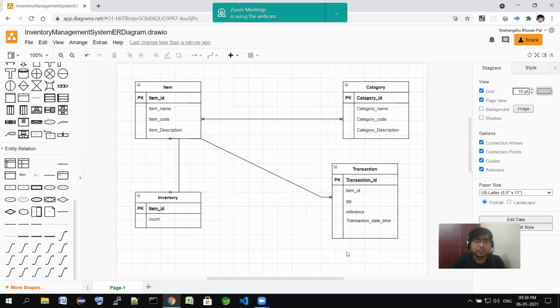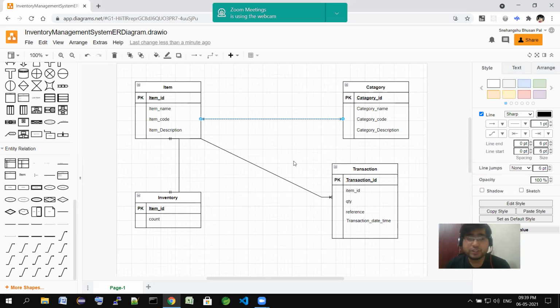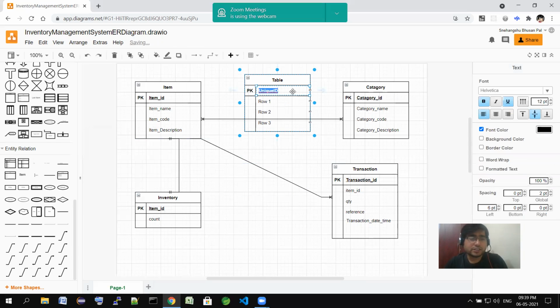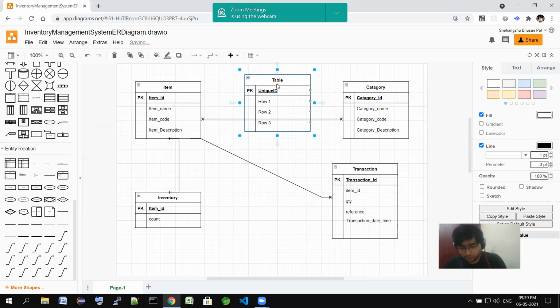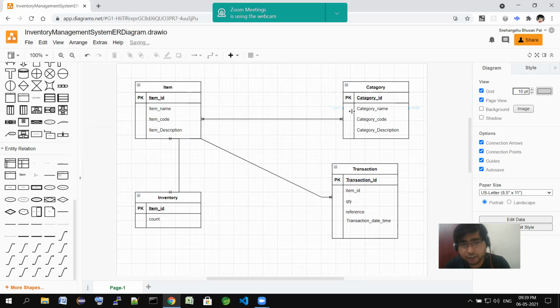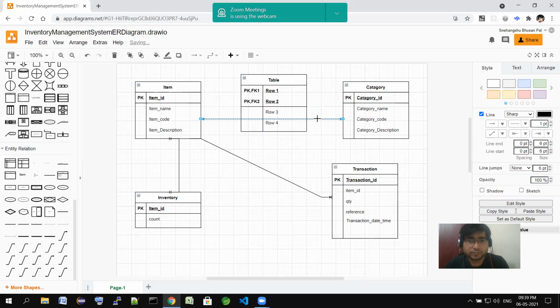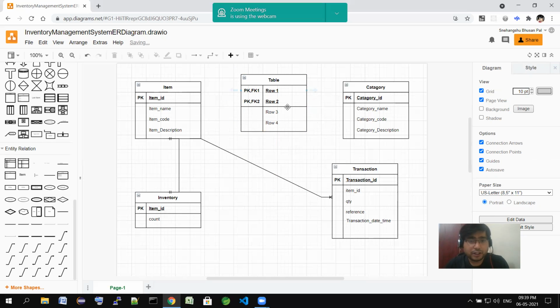This is a free website that you can use. It's a very good one. I like the experience. By this you can create the tables. But one small thing: in a many to many relationship you need another table. So for that, let me create a table. This is the table design, of course, at entity level it's a relationship, but at the lower level you need a many to many relationship table.